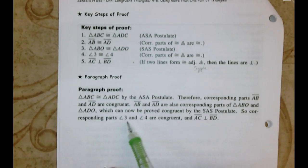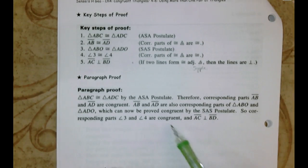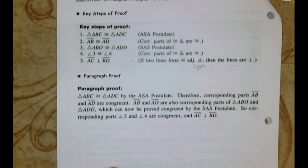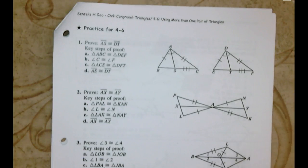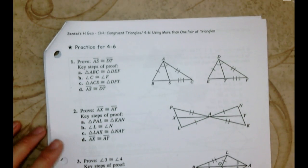So corresponding parts, angle 3 and angle 4 are congruent, and AC is perpendicular to BD. Again, this is a little bit short, very short of explanation. I want a little longer. Okay. All right. I will show you more examples of paragraph proof that are acceptable along the way.